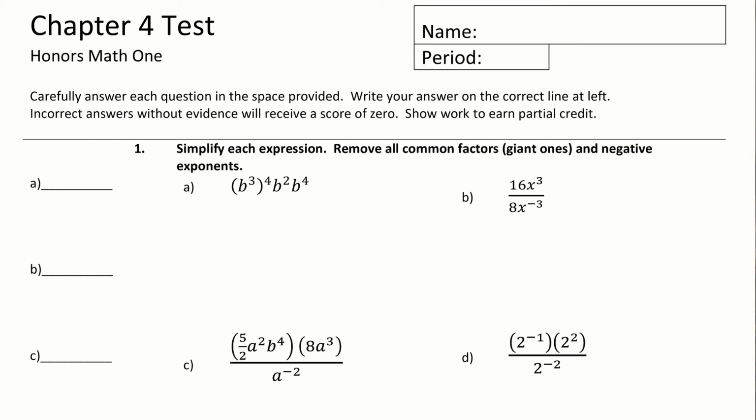Almost all of you should have copies of this in your Google Drive. Again, look for the folder inside of Shared with Me. Most of you have starred the folder already, but I believe the folder name is Roberts, dash dash, your last name, comma, your first name. Inside of there, I'm placing your corrected version of the Chapter 4 test.